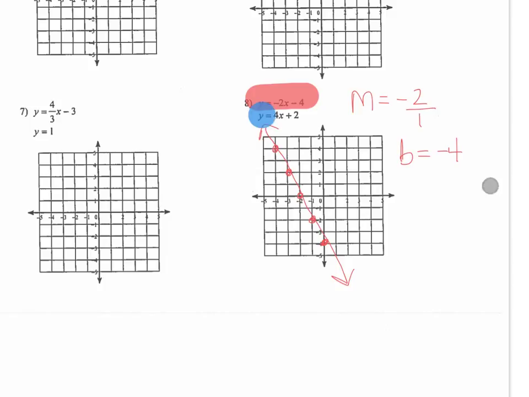Now I'm going to do my next equation. m equals 4 over 1. b equals 2. So 2. 1, 2, 3, can't go that way, so I'm going to go down and to the left. Notice right here, my points overlap, so that means I probably did it correct. If your points don't ever overlap, you know you did it wrong. So my answer, am I done? Here's my answer. -1, -2.